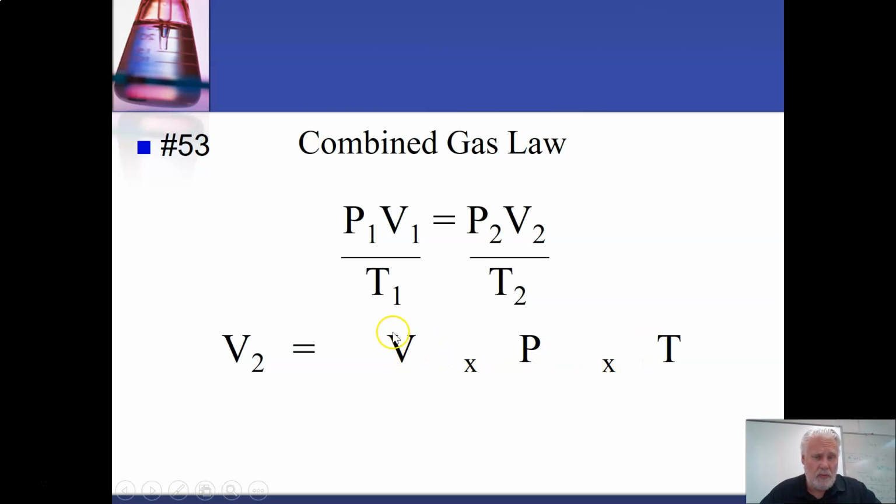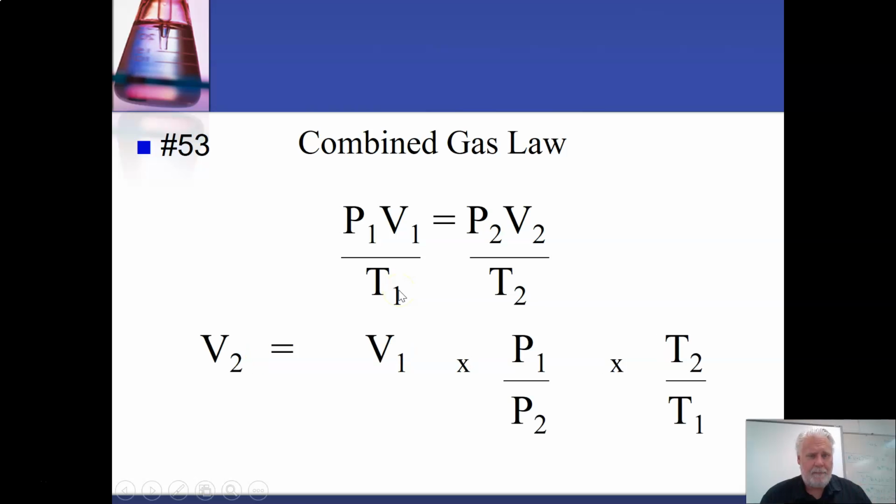So what they did is, in this problem, they say, how would you set this up using these numbers? Well, remember, initial conditions are on the left, new conditions are on the right. And if you are rearranging this algebraically, of course, this first one here is going to be V1. But then if you look at the pressure right here, we're solving for V2. So P2, we have to drop down. That's going to be on the bottom.